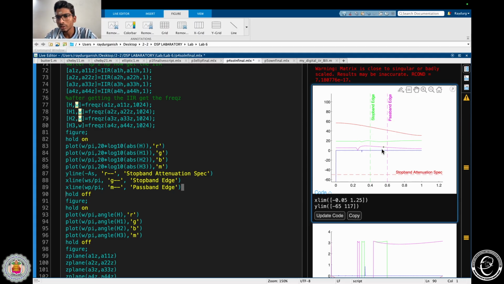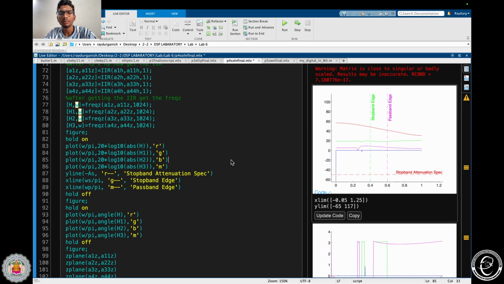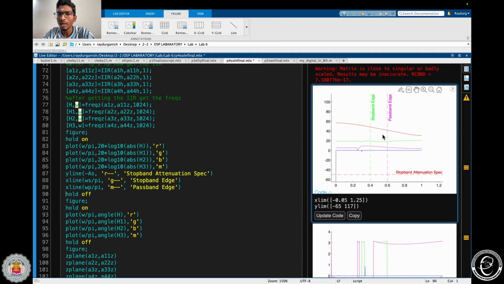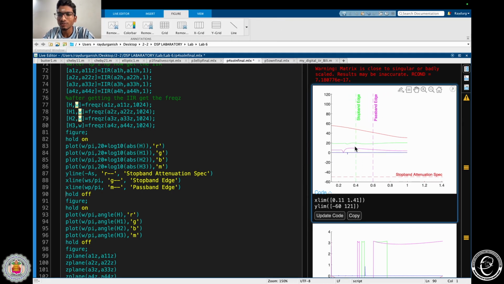Here if you see the Butterworth, Chebby 1, Chebby 2, and then elliptic, they are not that much aligned with the required specifications, because impulse invariance maps from the S domain to the Z domain, but because of some aliasing and overlapping of the higher frequencies itself, we are not seeing that much attenuation in the output response. Because of the overlapping, the attenuation is getting reduced in the stop band itself. So we are seeing less attenuation than the required attenuation, because the higher frequencies are overlapping and amplifying the signal at that frequency.